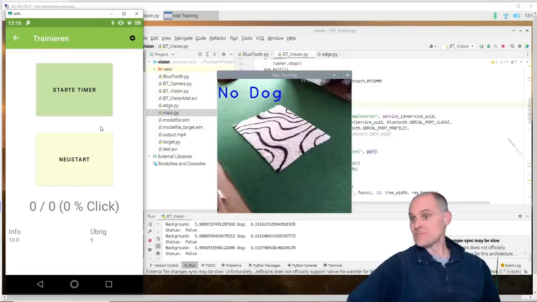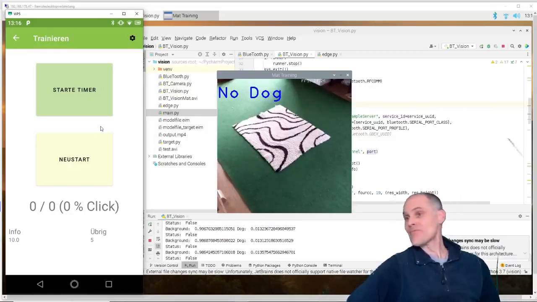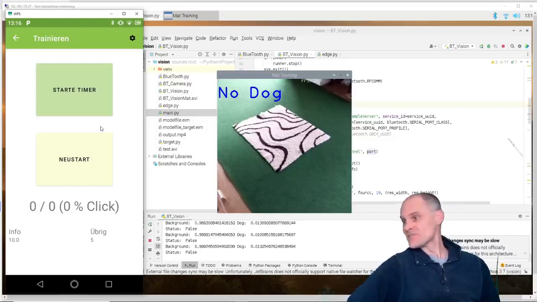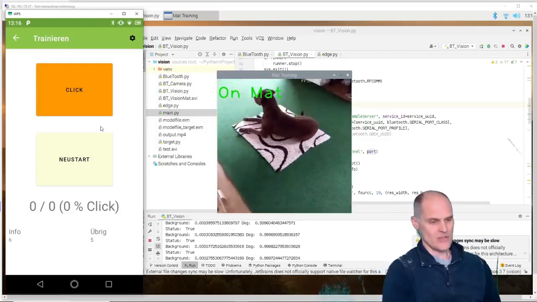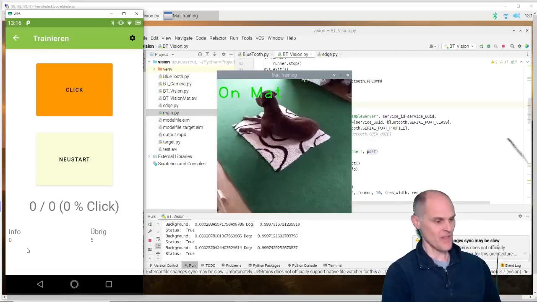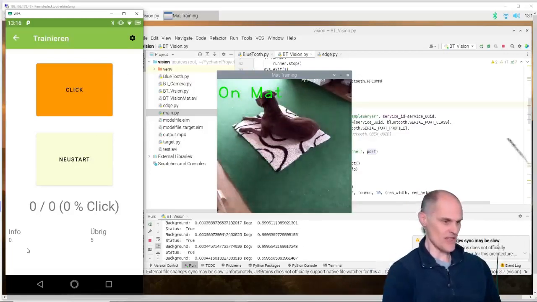Decke? Auf. Decke? And you can see as soon as the dog is on the mat, we have the classification here, and the timer starts on the app. So let's click and treat the dog for that.